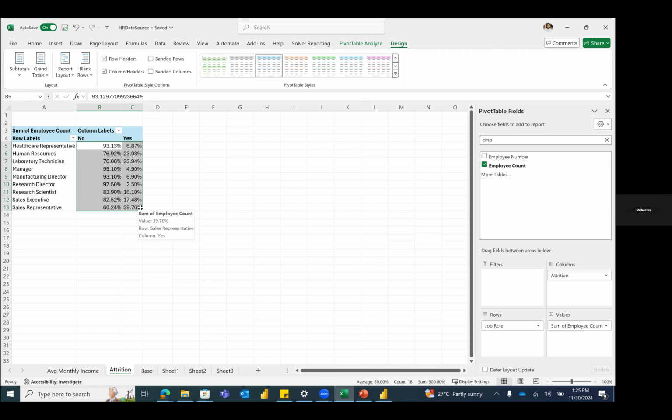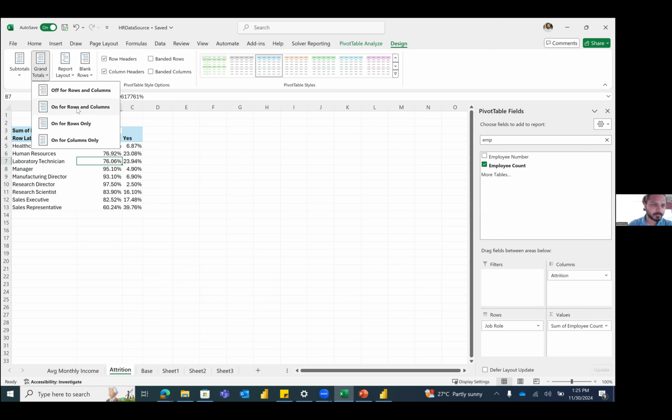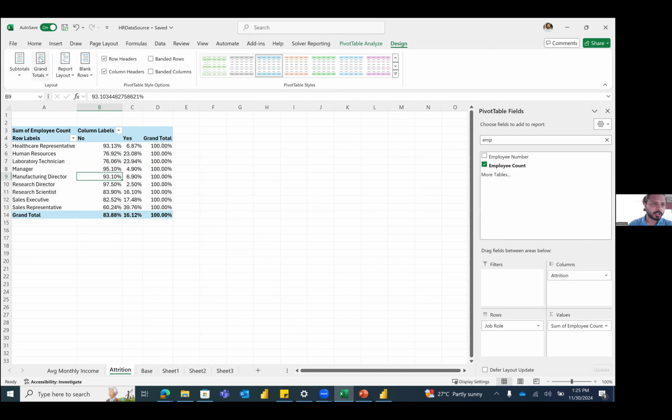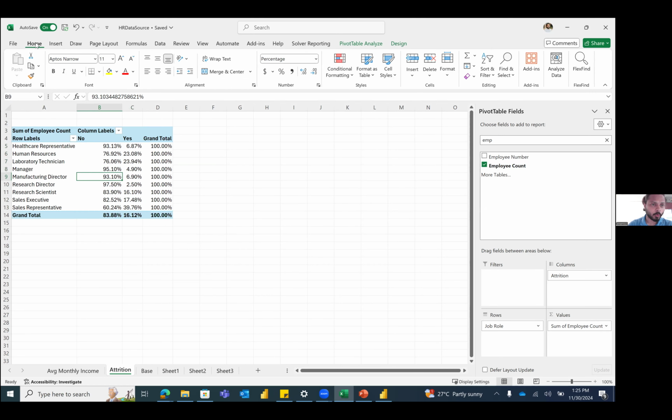Can you please repeat this step, deleting the grand total? Okay. So I'll just get back everything. So this is how it was, and we were at the home page, or you can say in insert.